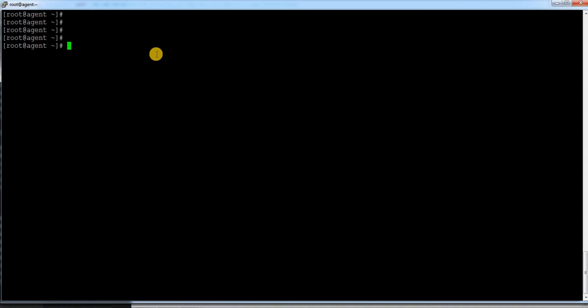In many situations, if you are decommissioning a server which is managed by Puppet master and you don't want to use that server anymore, and later you want to remove that server from your Puppet configuration, I would show you that too, how to remove your Puppet agent server from your Puppet enterprise master server.